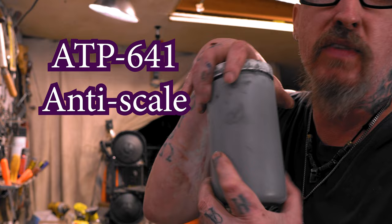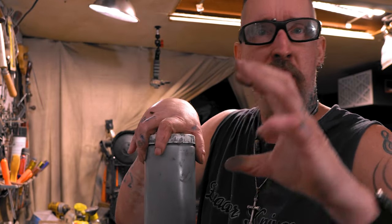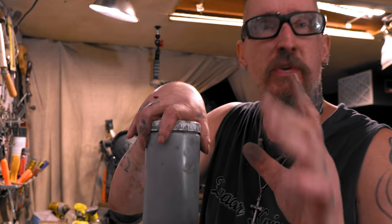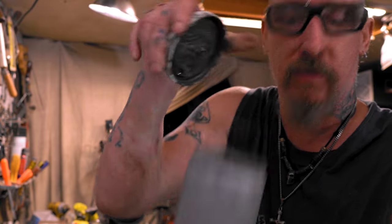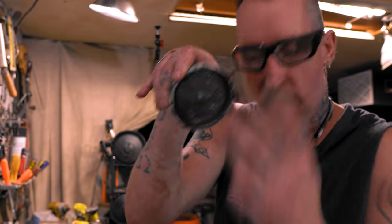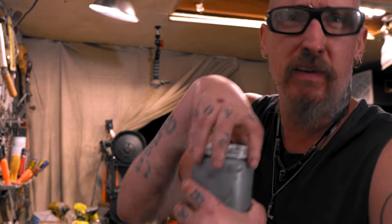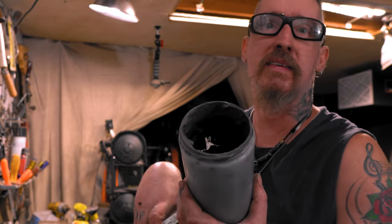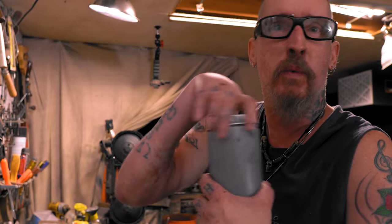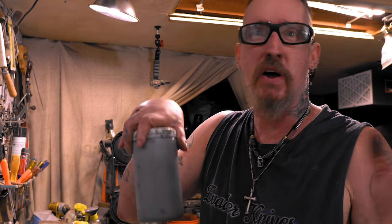Now when you buy it from knife maker suppliers, it's going to come in a little jar with a paint bucket top. Whatever you do, take it out of that and put it in something with a twist off. Look how bad this is with the twist off. The thing with that paint is it gets all smeared up and you can't close it right. Even if you take a screwdriver and clean it out, it doesn't seal, and then it dries up. You can add water to it, but look, I've had this sealed up for probably over a year and it's nice and wet, doesn't need any water, it doesn't dry out. When it dries out, you might be able to save it, but you might mess with the integrity of what it is.